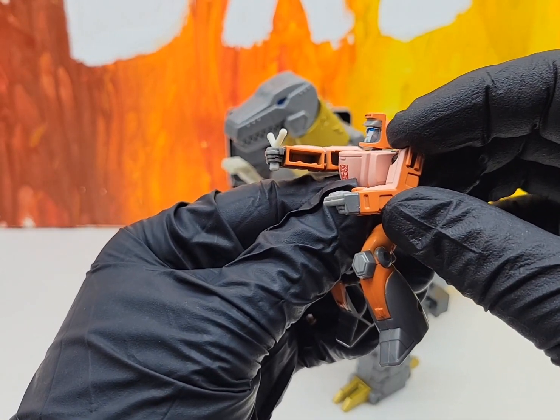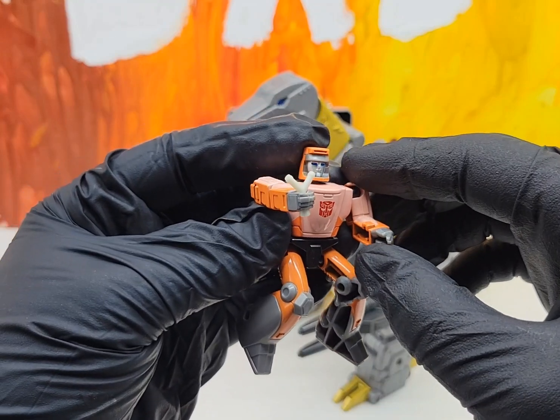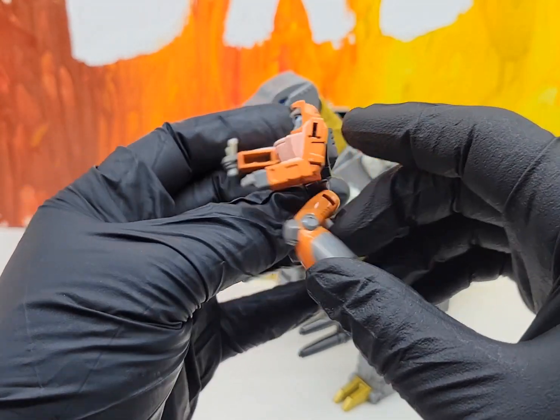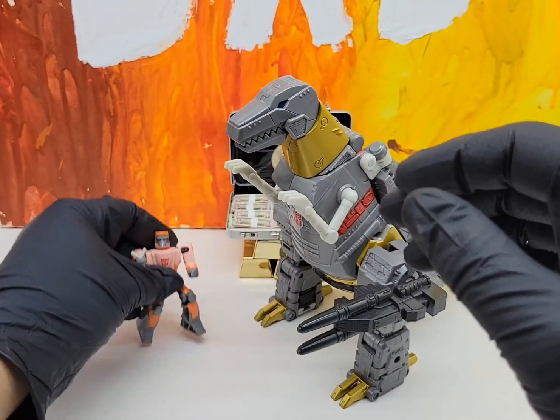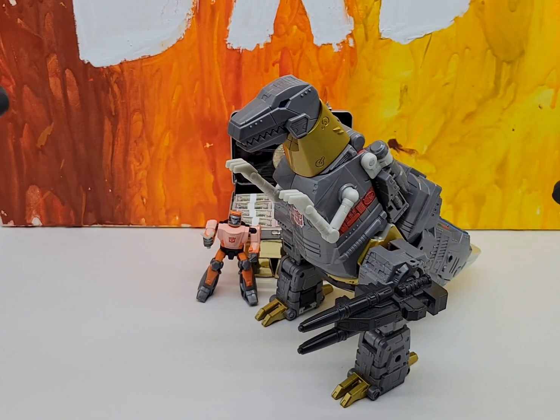He's got a constant two-finger point going on in the hand, and a constant threat of slingshot action in the other hand. And that is essentially the figure. That's the minifig that goes along with it. Okay, so we can put him over there. Of course, stacks on stacks on stacks duty.